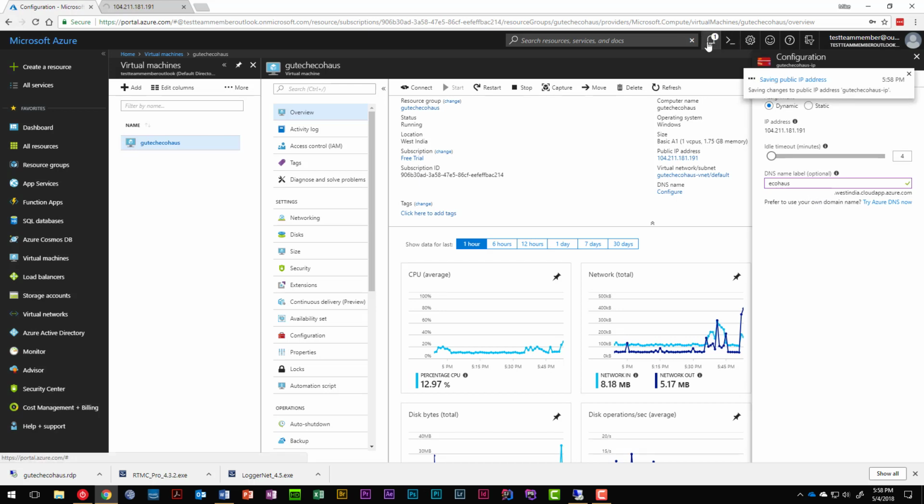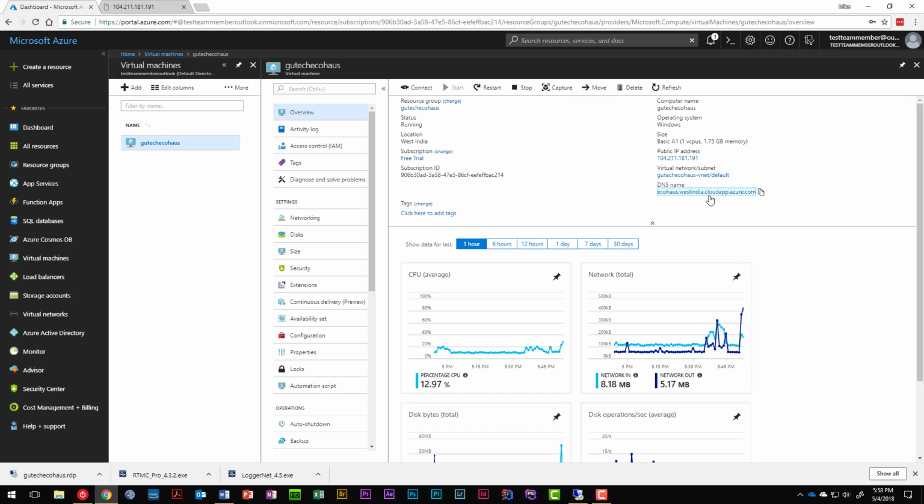All right, now it's configuring here. You can see this little notifier that it's saving this. So instead of using the IP address, we can use ecohouse.westindia.cloudapp.azure.com. So there we go. There's our DNS name here.